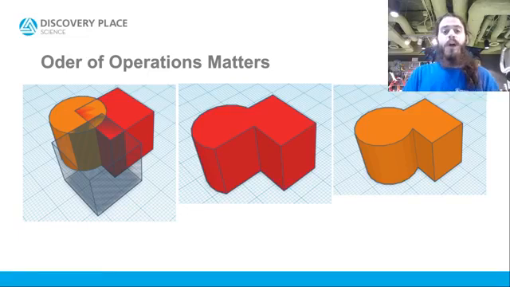The order in which you decide to group things matters. If I were to take a square, a cylinder, and a cut tool, and I were to combine them, if I combine the square and cylinder first and then cut it, it looks like this, a little square cut out. But if I were to cut the square with the square first and then add the cylinder, the cylinder overrides and comes over top. So when we're designing and doing things in order, you want to be careful that the things make sense. And it's highly likely I'm going to make a mistake doing this at some point, and then I'll have to go back and fix it, and I'll catch it later. Okay?